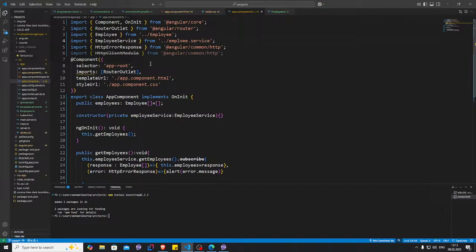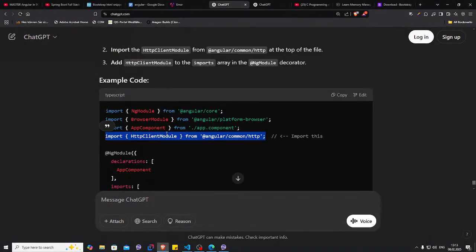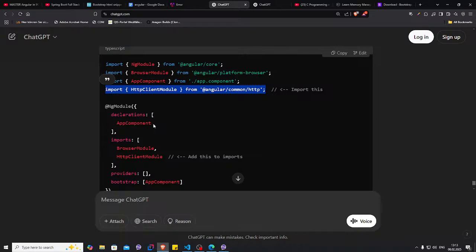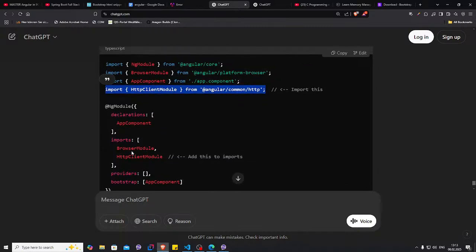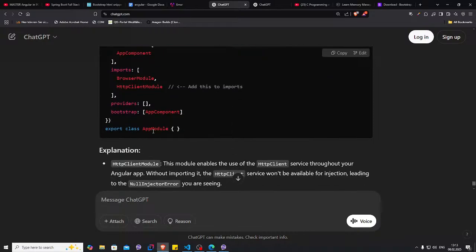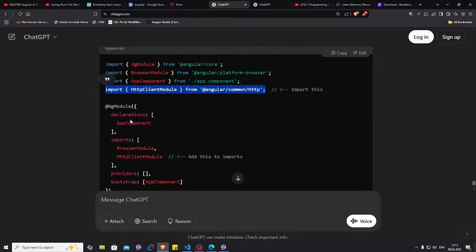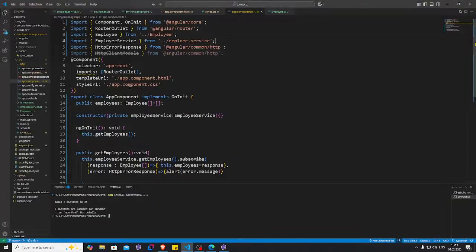Still mentioning an error for some reason. Imports. I don't think it's meant through here. We also need to import it here.